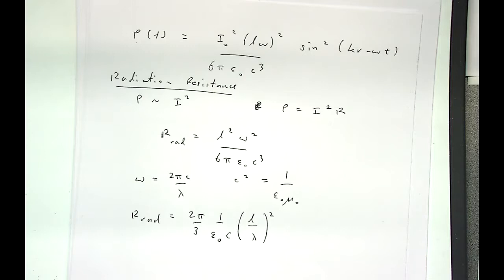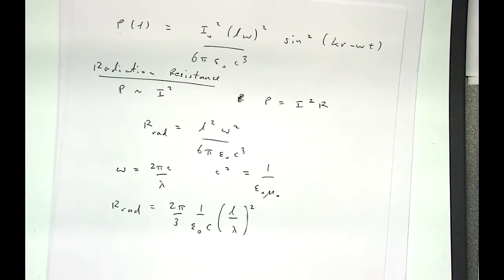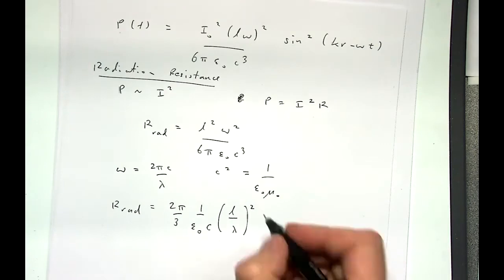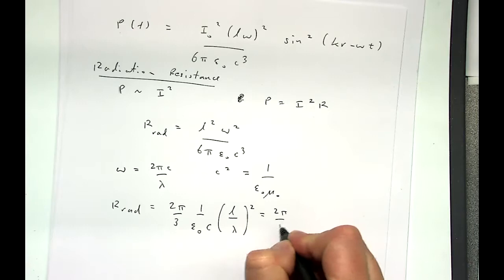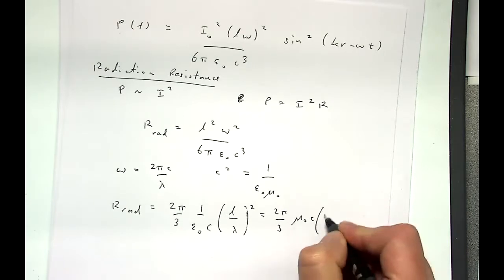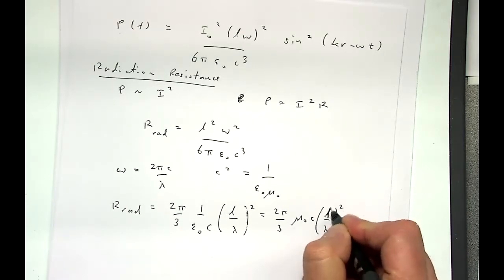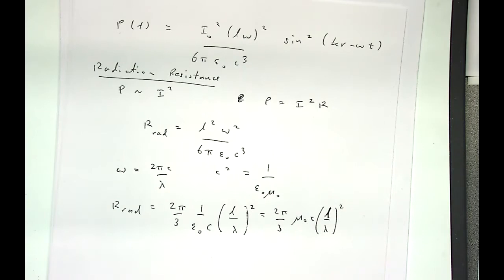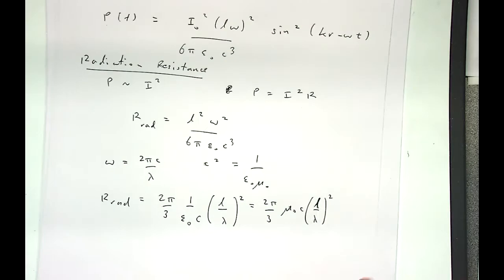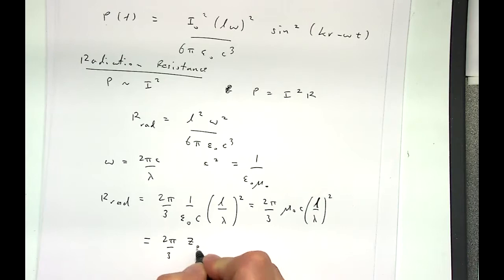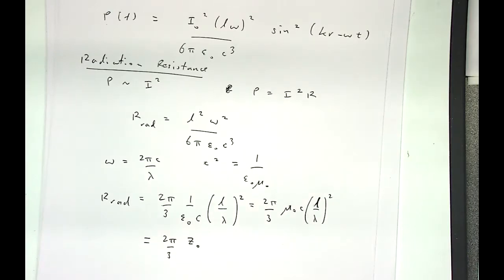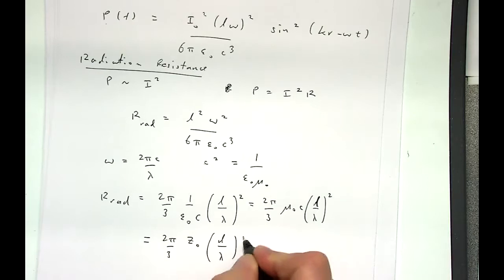But I can write it like this, but I can write it in 2 other forms. Notice that epsilon naught c can also be written as 1 over mu naught c, so I can equivalently write this equation as 2 pi over 3 mu naught c, L over lambda squared. So it appears that mu naught c, as well as mu naught and c being separately interesting constants, we can write it down as 2 pi over 3. I'm going to give it a new name. I'm going to call it some sort of fundamental resistance. I'm going to call it an impedance, in fact. But there's still that factor L over lambda squared.